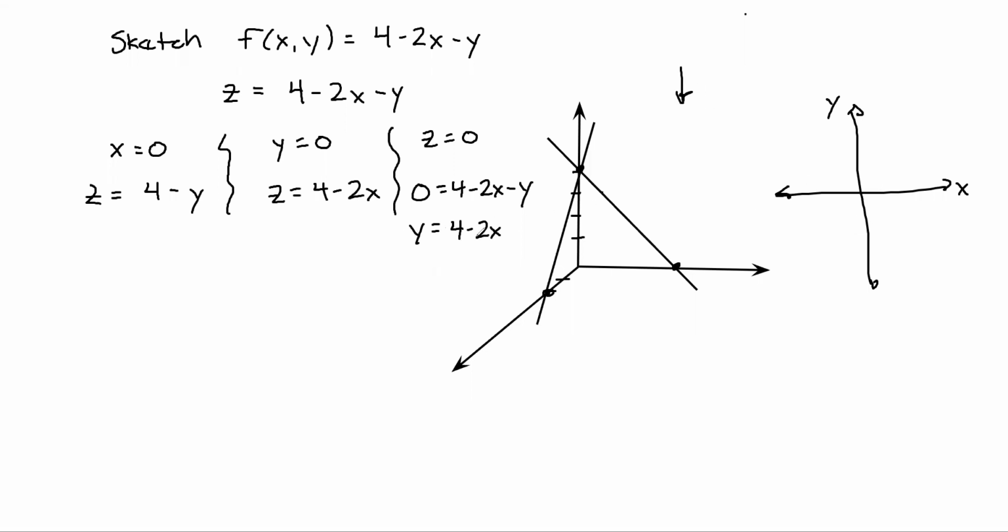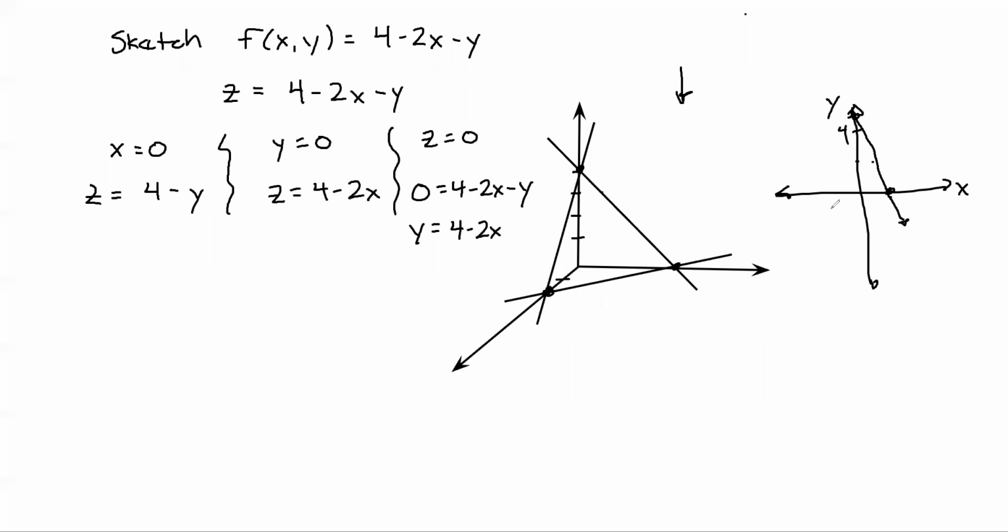Okay, and so what we want to do is just use our traditional methods for graphing this, right? So we have a y-intercept of 4, and then you'd have a -2 slope. So you go down 2 over 1, down 2 over 1, and you've got your line. So you just want to do the same thing here. So this point corresponds to this point here up at y is 4, and then this point here corresponds to this point. So the points are already on there, and we just want to draw a line that goes through them.